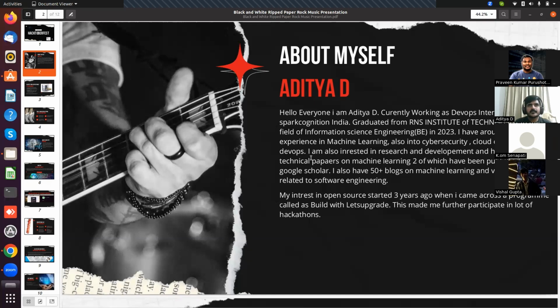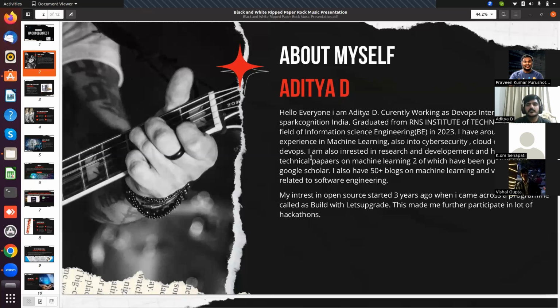Also, I'm interested in research and development, and I have been researching machine learning and deep learning for the past 2 years, and I've written around 10 papers, out of which 2 are in Google Scholar. I've also written many blogs on machine learning and other topics such as computer organization and software engineering.